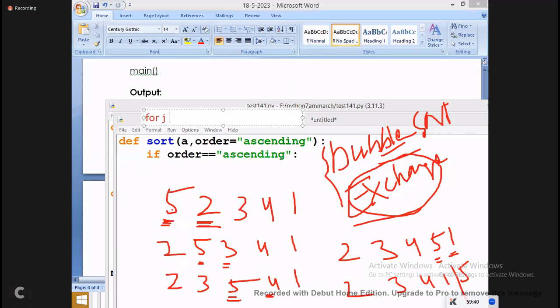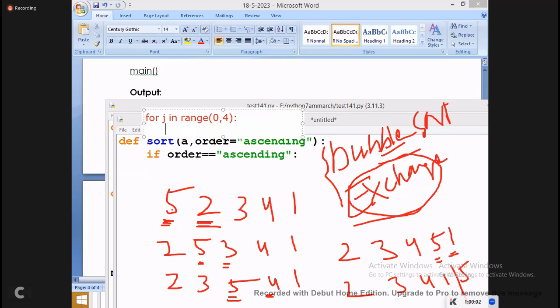You are comparing adjacent elements, so you write the logic like this. For j in range of total how many elements? 5 elements are there. So range of 0 comma 4: 0, 1, 2, 3. But is 4 included? No. Why?